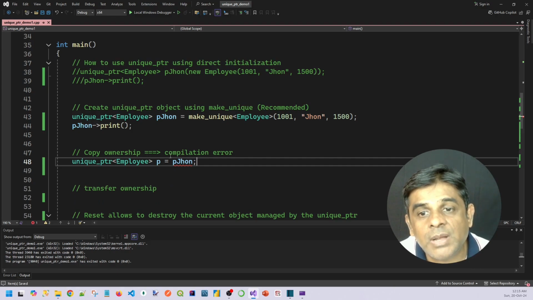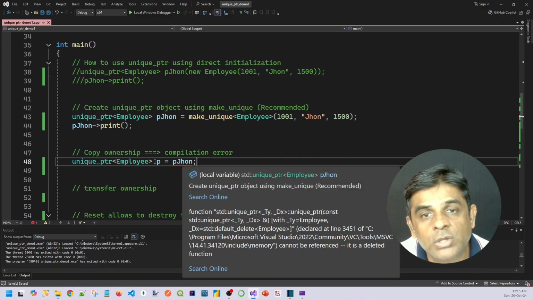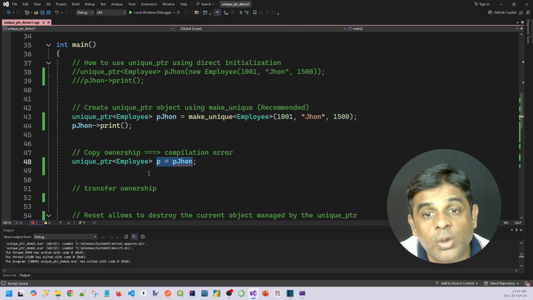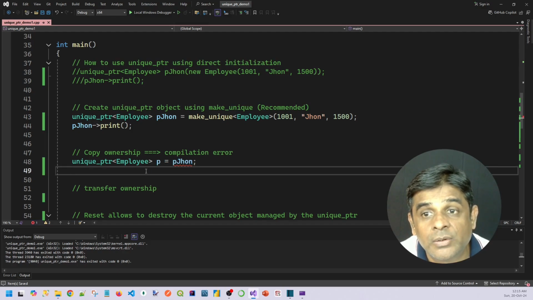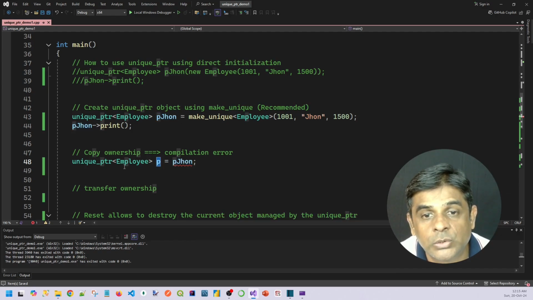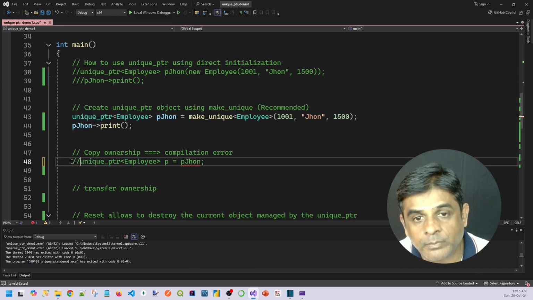But this gives a compilation error, because as per the rule of the unique pointer, only one owner should hold the memory reference or point to the memory. So here p john only. P john cannot share his ownership with p. So this will not work.